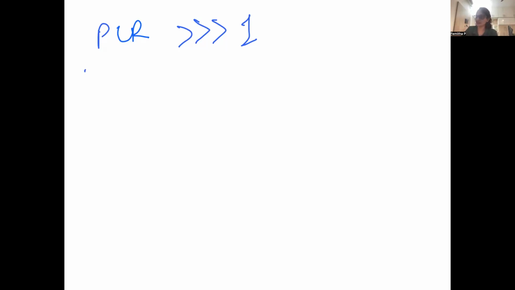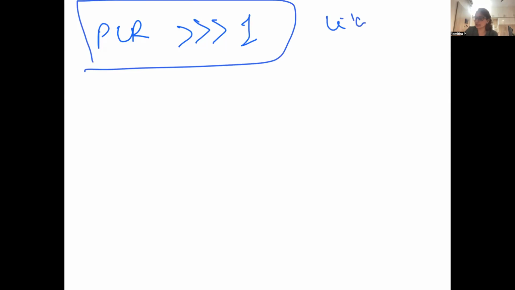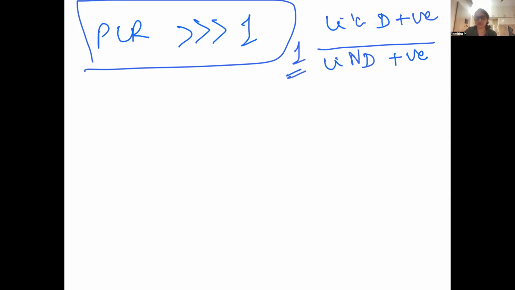Yeah. So if the PLR is much, much more than 1, then only it means that the likelihood of a diseased patient getting a positive test is much higher than the likelihood of a non-diseased patient getting a positive test. If you get this ratio as 1, that means your test is literally useless. So we prefer that a likelihood ratio be at least 10 or 20 or 100 or 80. Then only it increases the chances that the patient has the disease if the test result is positive.